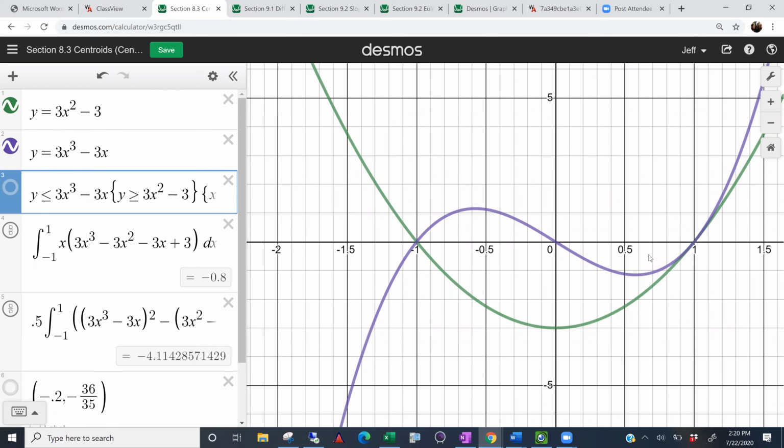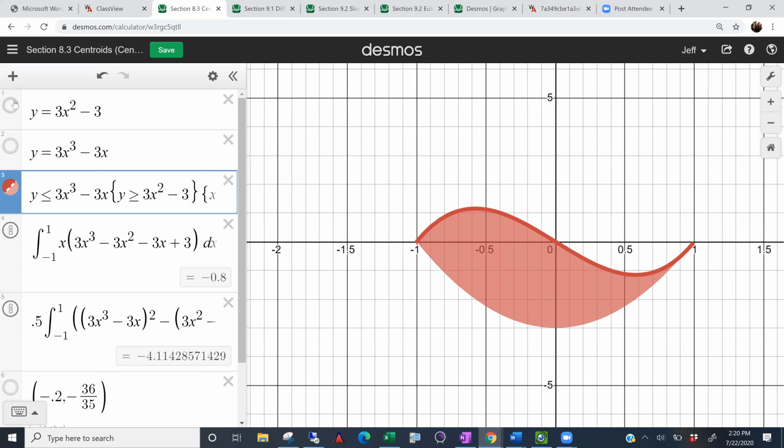So we're going to do one last problem here for section 8.3. That is to find the centroid of the region bound by these curves. Now, if you wanted to, you could turn this on to shade the area between these two things. We want to find where you'd put your finger underneath that plate to balance things off. So if I shut everything off, there you go. Where's the balancing point? Well, there's some work we've got to do.